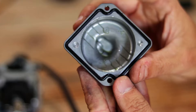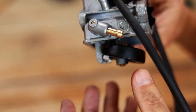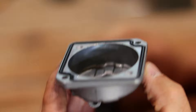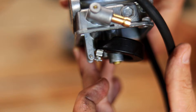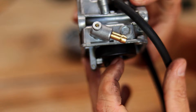Why would the float and needle valve stop working? The main reason is the needle valve has dirt or contamination preventing it from seating fully, so you continuously get gas flowing in. If there's dirt in the bottom of your carb bowl and you're having flooding issues, that's probably your problem. Your float could also be broken — a cracked hollow float won't float and will stay down, causing flooding. If the float rubs against the carb bowl it won't operate properly. The linkage arm connecting the float to the needle valve could also be bent, so your float is up but the needle valve stays low and gas keeps flowing.